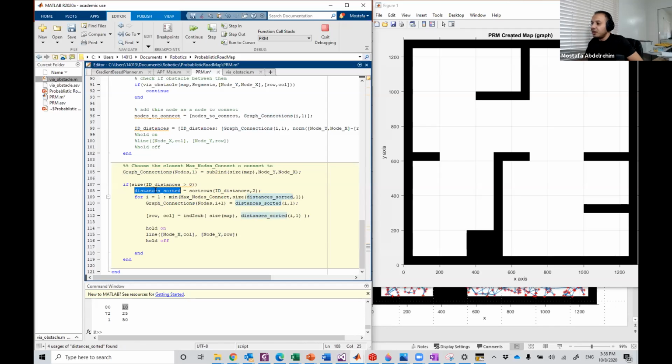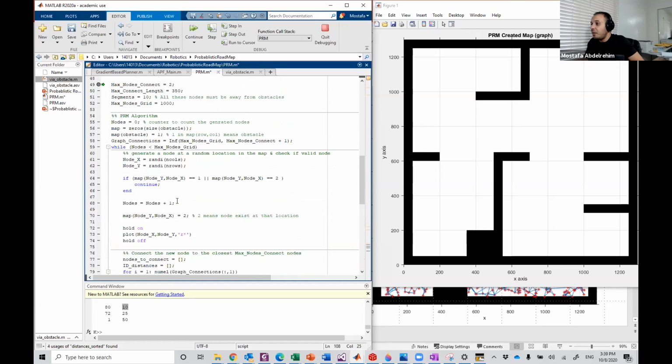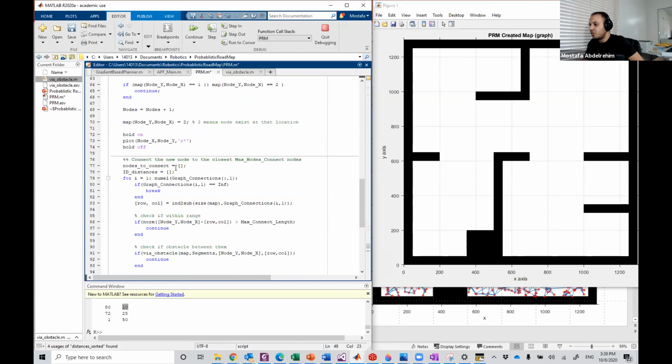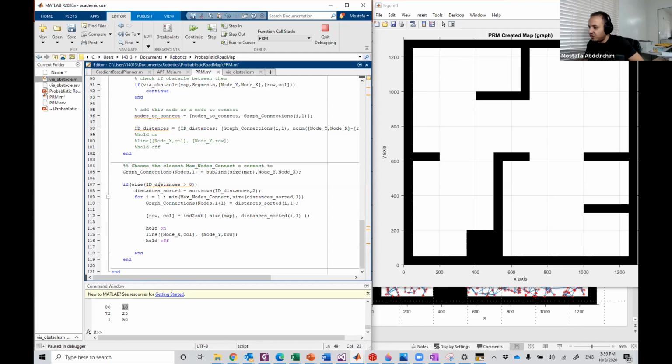So for example, this sorted distance array has one row, and the maximum number that we can connect to is 2. Since this array has only one row, you can connect only to one element, not 2. So I must stop after the first iteration.